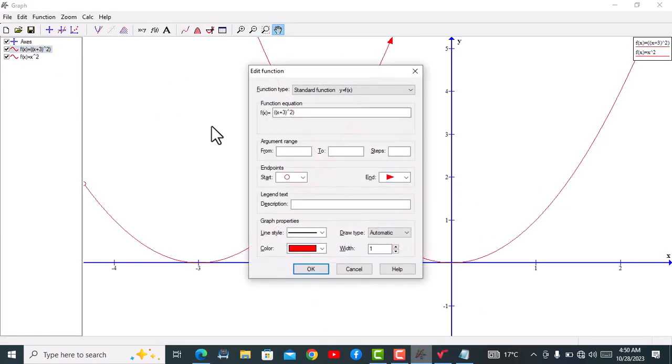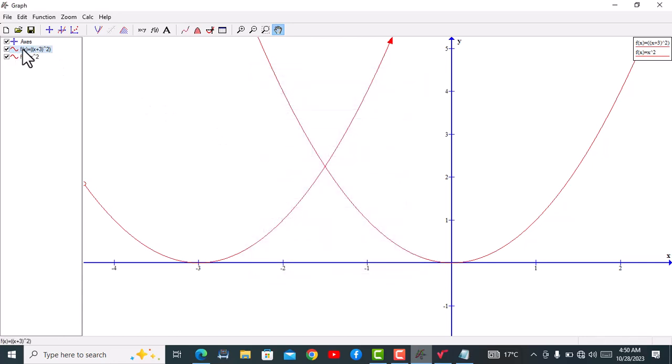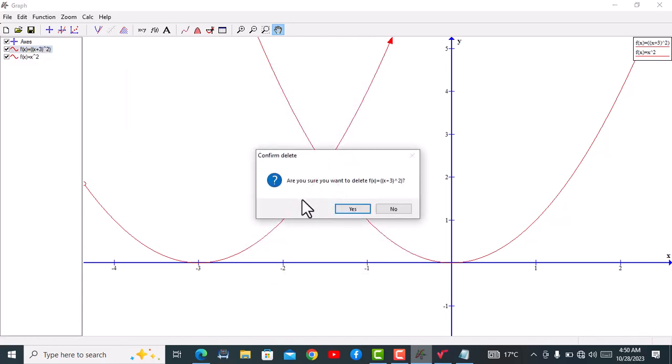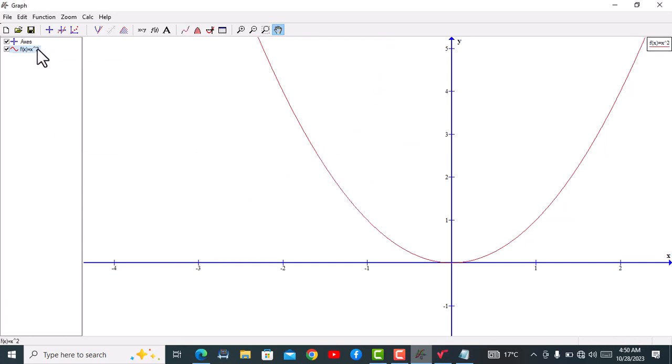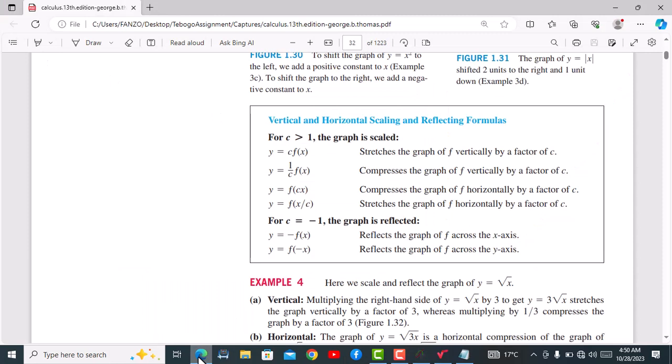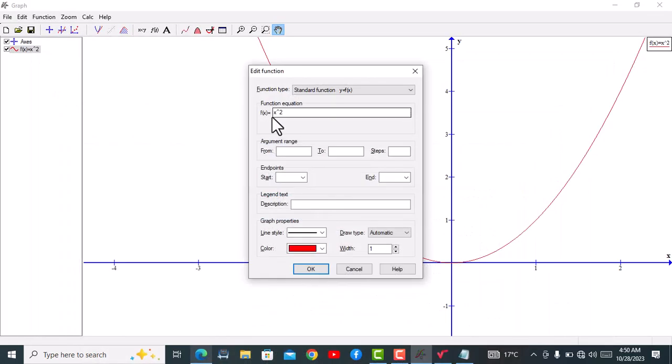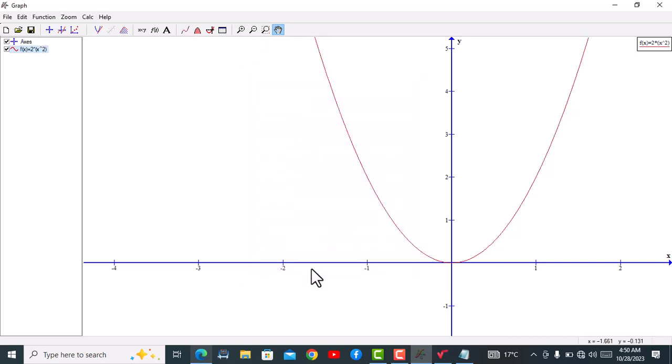Let's see this. I think we can investigate that. So let me come here. I want to stretch the graph of a function by a certain value, and I want you to note what is going to happen here. So this is my function. And in this function, I want to multiply this function by 2.